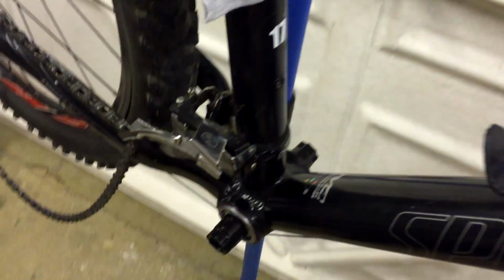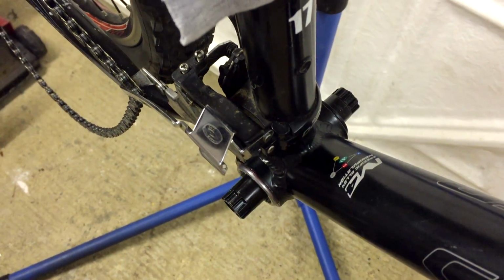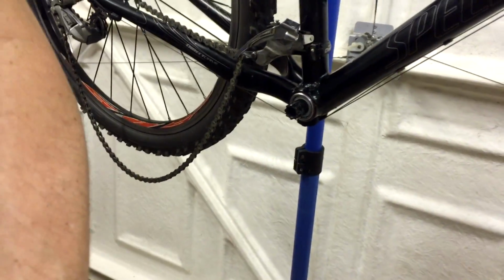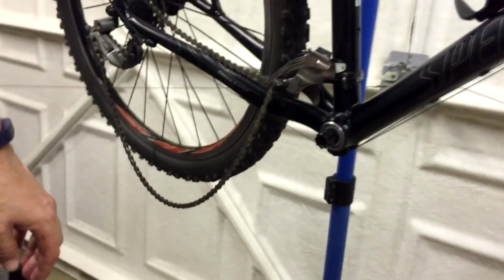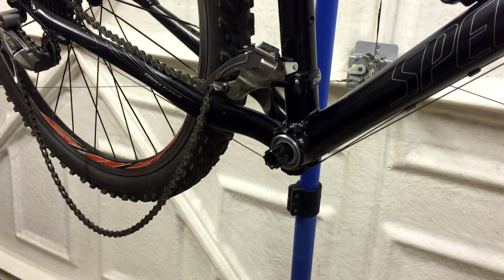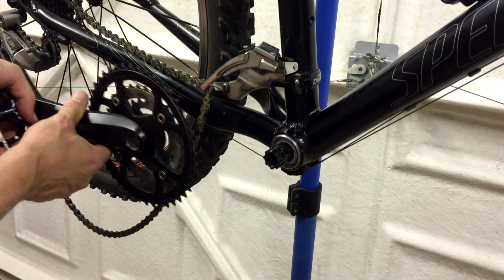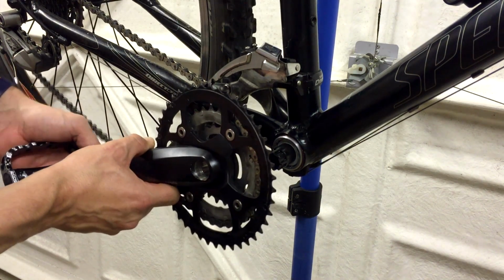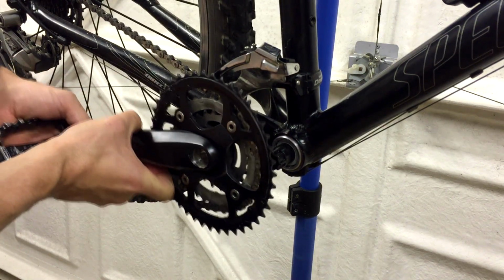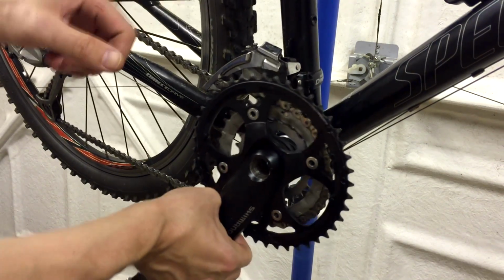Okay, so on that far side, you might be able to see there's just a tiny little gap. But that's okay, as long as this side is completely snug up against the shell. Then the crank goes back on. Now, don't forget to hook the chain back in here. You can just about get it back on afterwards, but otherwise you're going to leave it trapped to the wrong side of the crank and you've got to get it round the pedal arm and everything else, it's really not worth the hassle.